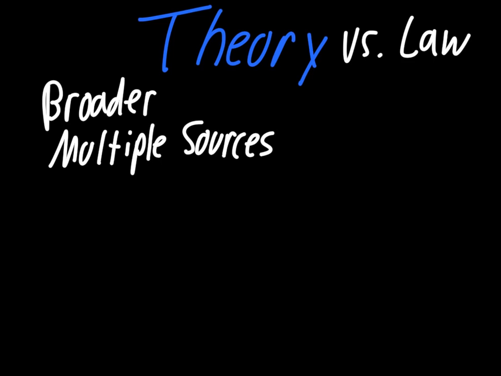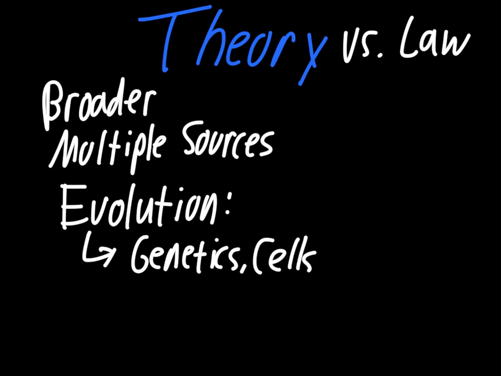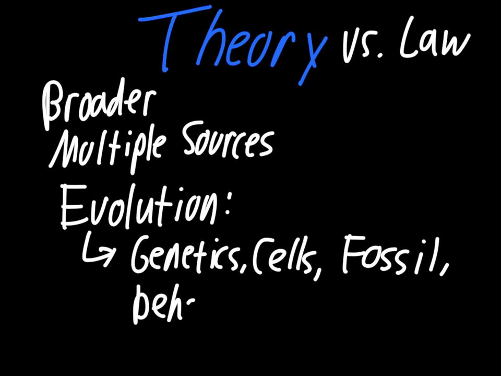To give you an example of a theory, we'll talk about evolution at the end of the year. And evolution, in a lot of ways, is the culmination of everything that we've been talking about in biology. There are a lot of ideas that go into this topic. For example, genetics is a part of evolution. There's information that we'll cover in cells that'll be important there. There'll be lots of fossil evidence that we'll look at. There's even behavioral information that goes into the theory of evolution.